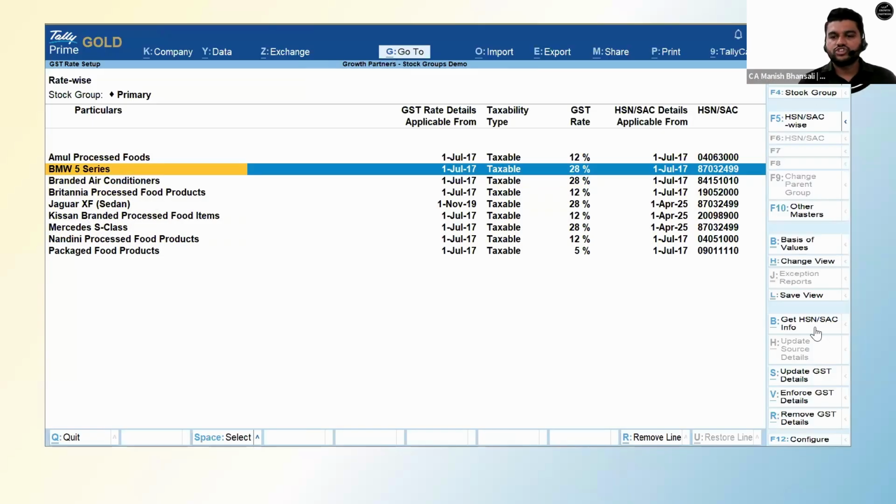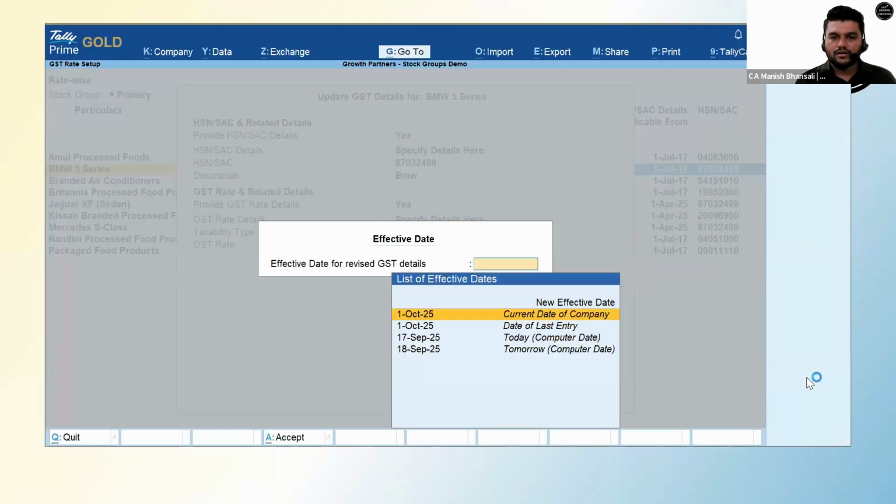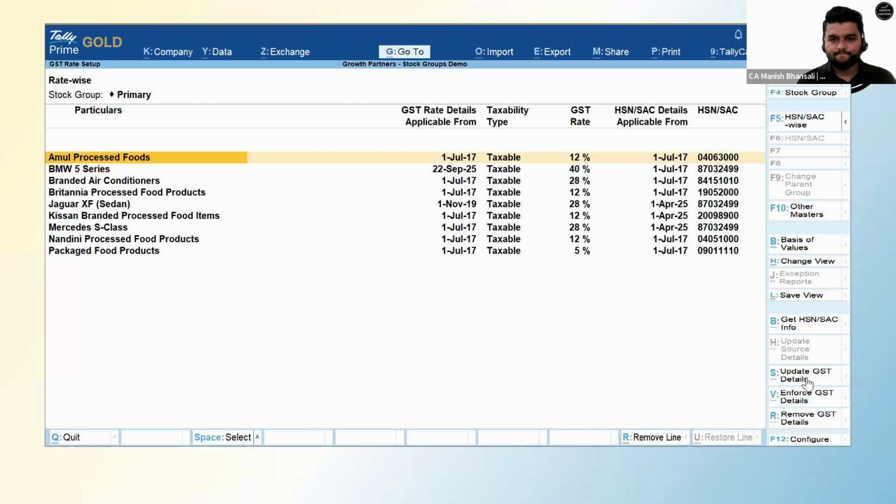So to effect this change, I'll again select this and click on update GST details, and I'll come down and enter 40%. I'll just click enter and then the new effective date. Here I'll put 22nd of September 2025 and click on yes.